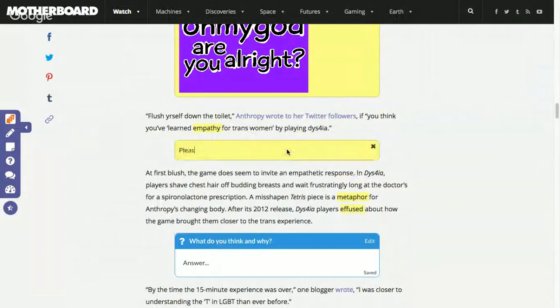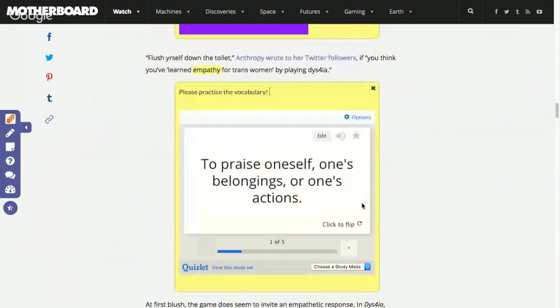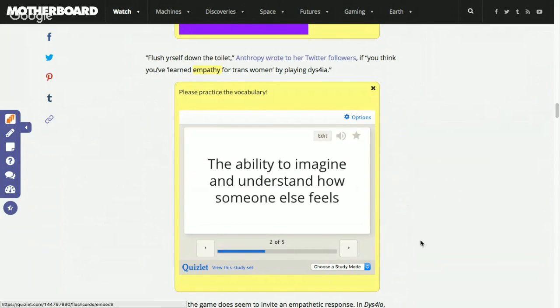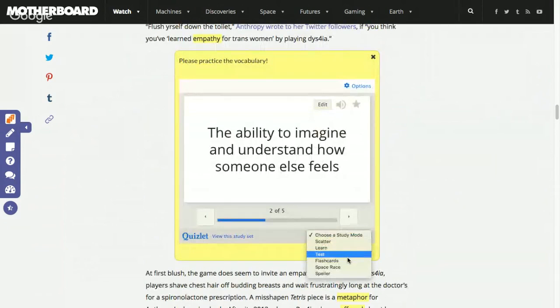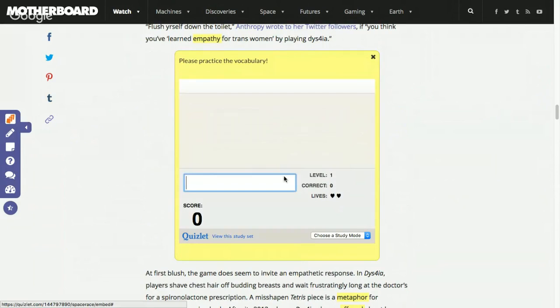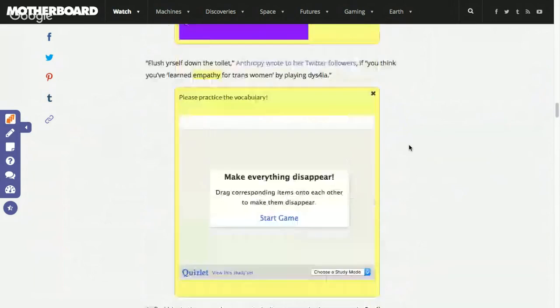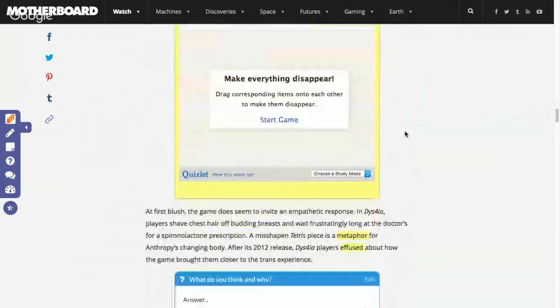I want to say, please practice the vocabulary. And now in my article is interactive vocabulary, where it will even have this. Quizlet even has games, so we can play games while we're here right in my actual article. So it's super, super cool that it's right there. And they're not in a different website, right? We smash those tabs. Smash those tabs for vocabulary.